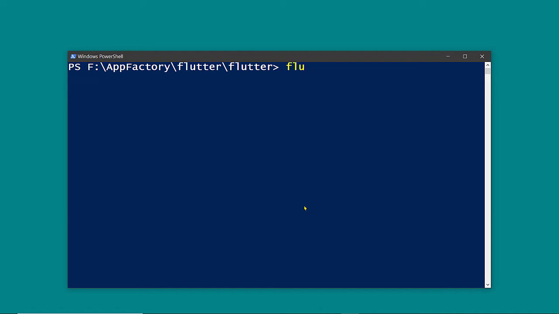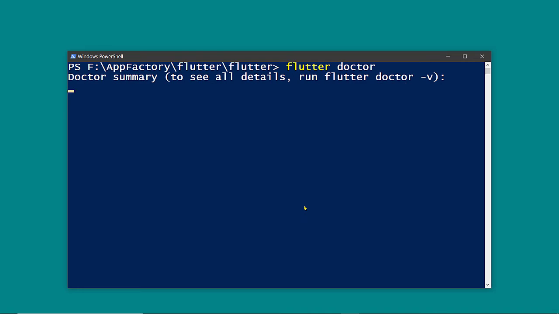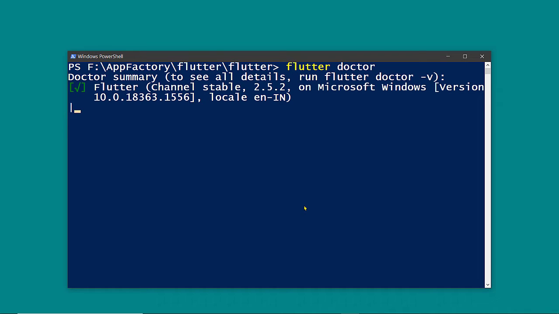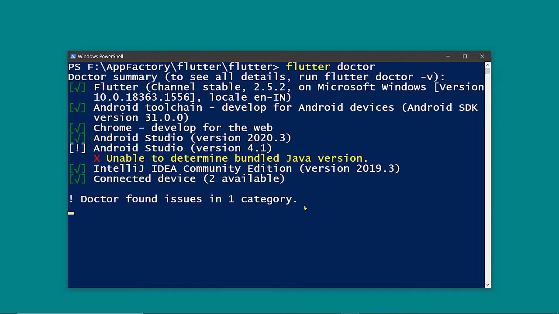And now run the command flutter doctor. The output will be different in your case than mine because I have most of the components already installed. But in your case, you may see some red cross marks indicating the missing components. And probably Android Studio is missing in your system.